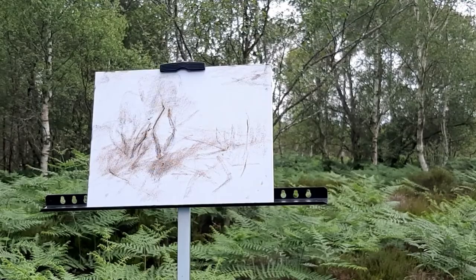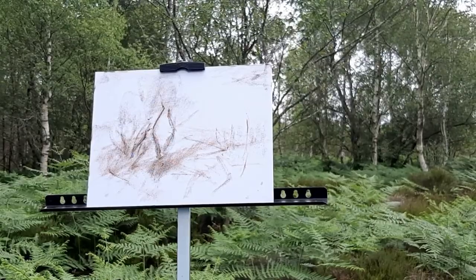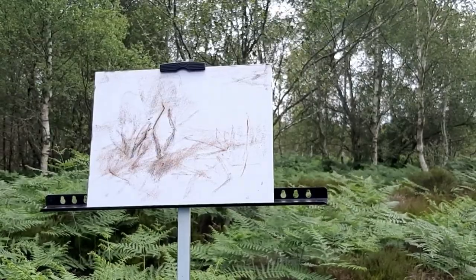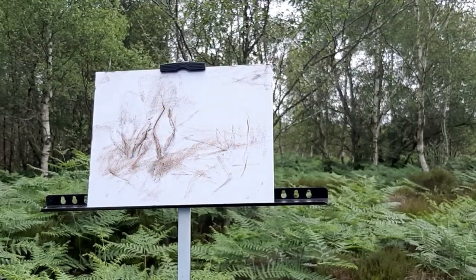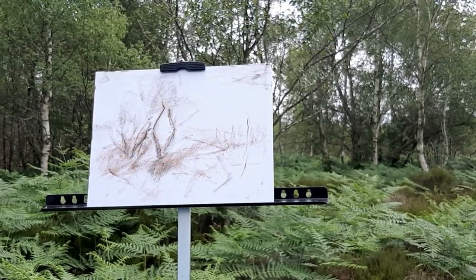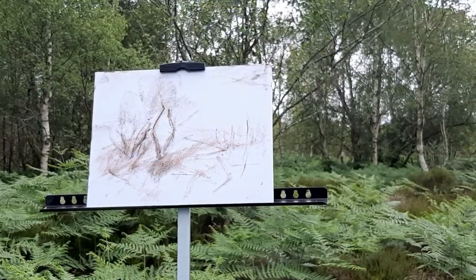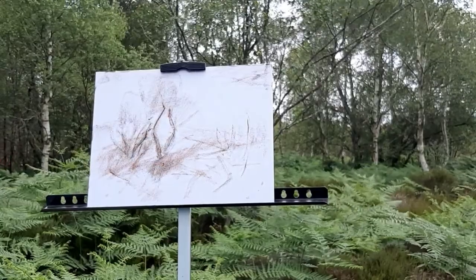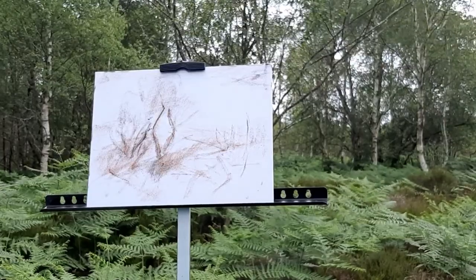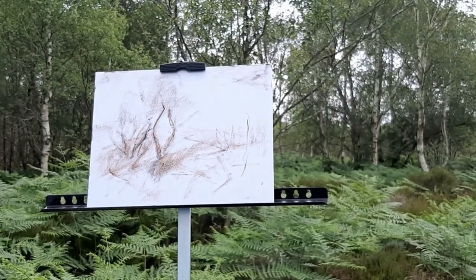My palette is simple. I travel very very light — I can't carry a great deal, so for the most part I just use that little easel, it's very very lightweight. I bring three colors: a red, a blue and a yellow. And today I have two yellows because there's so much green out here — I have a cool and warm yellow, and white, and that's it. A little palette, tissues or kitchen towel, two brushes and they're not high-end brushes, they're cheap, and a couple of palette knives and I probably only use one.